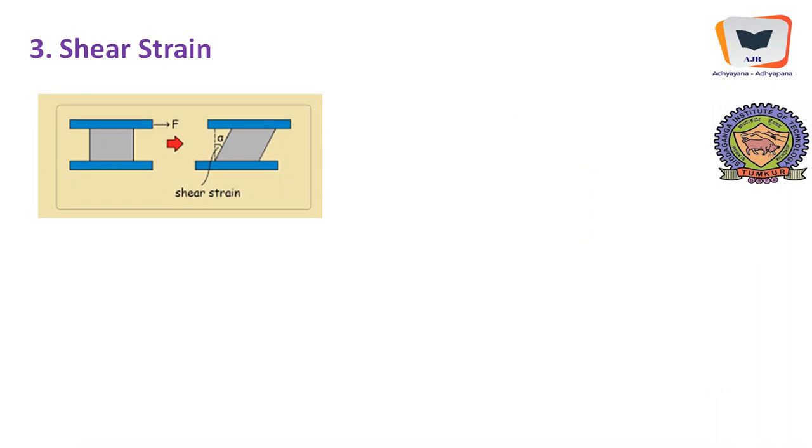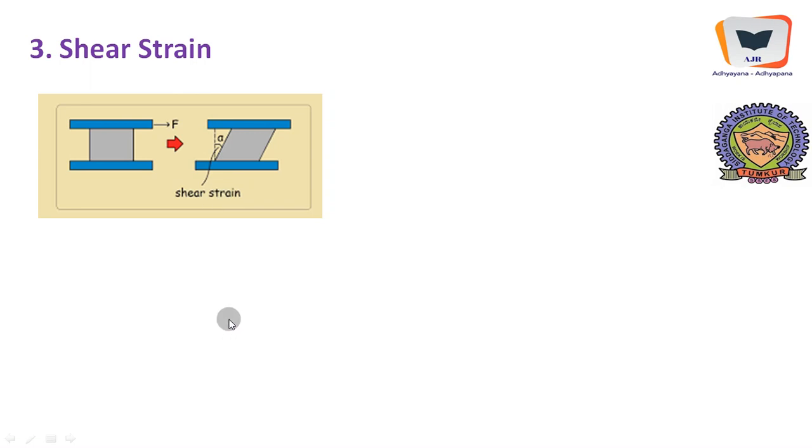So we have gone through three kinds of strains: the normal strain, or linear strain, or longitudinal strain, then the lateral strain, the strain that occurs for the lateral dimensions. The third category is shear strain. Consider a component to which you apply a force like this, while this portion is fixed and this portion is being pulled. Therefore, it will sway and move in this direction, and some kind of angular deformation will happen. This angular deformation is called shear strain.